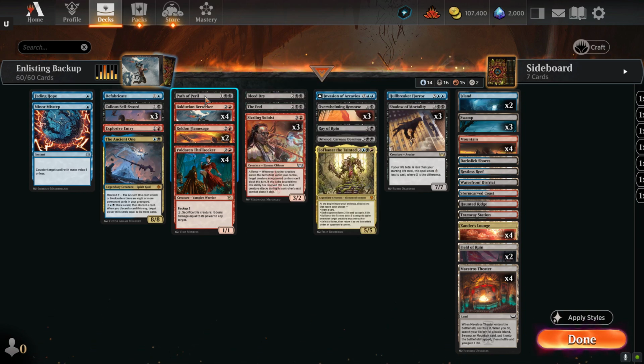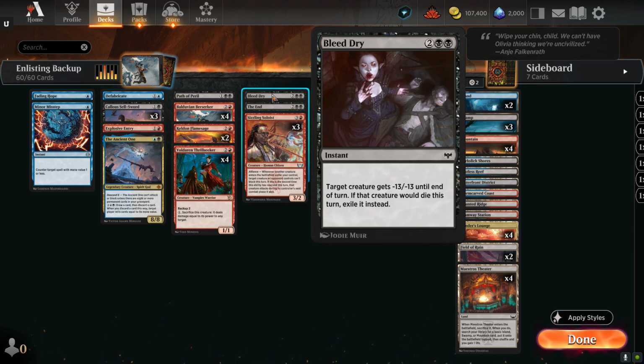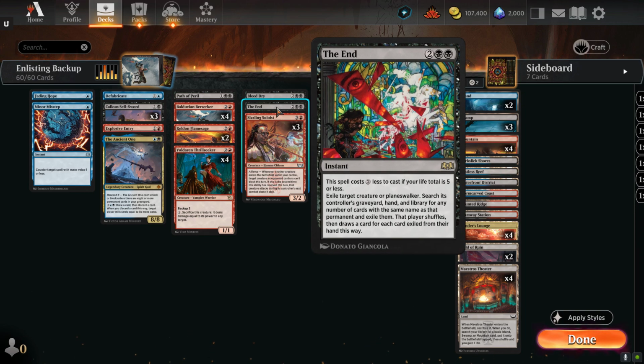For removal, I've got 1 board wipe with Path of Peril. I've got 1 Bleed Dry with -13/-13 that results in an exile instead of destroying the creature. The End, this is from Eldraine.